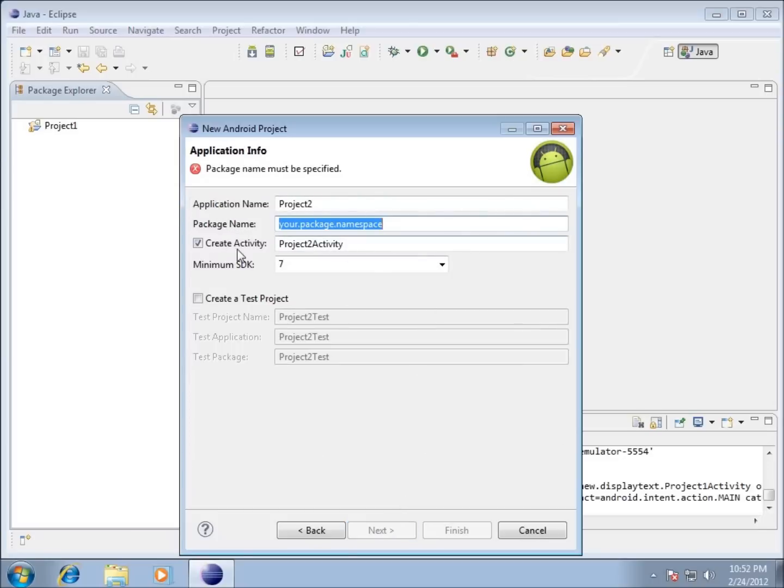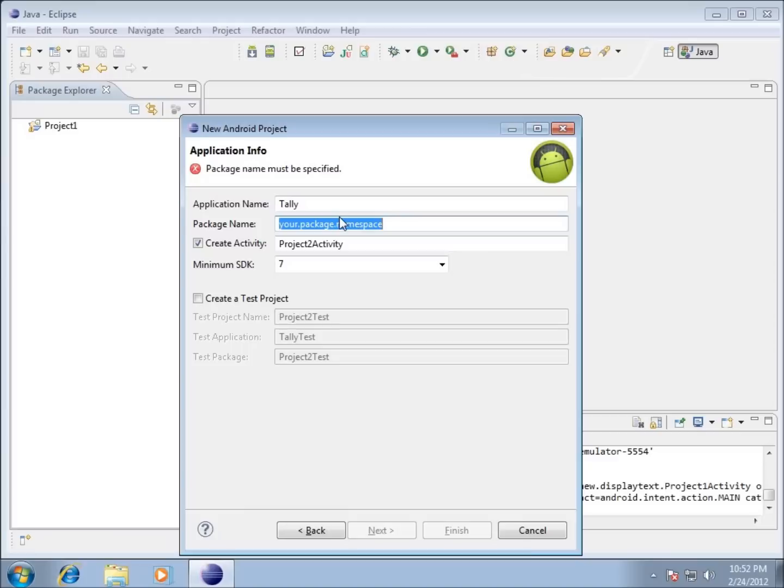If you still remember from Project 1, the application name, I can name it whatever I want, and that's what's going to show up on my Android device. And in this project, we're actually going to show you the names too when we have our Android virtual device running, so I'll show you that the names do show up for us. I'm going to call this one Tally.